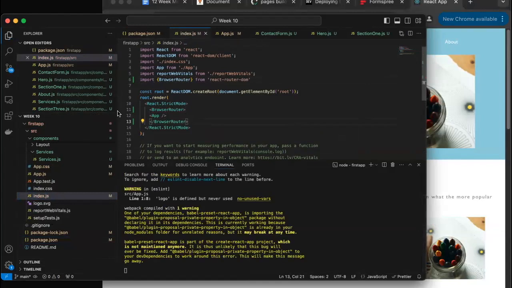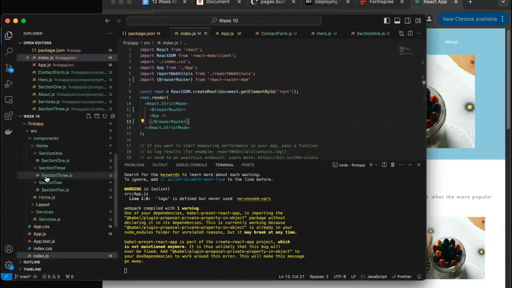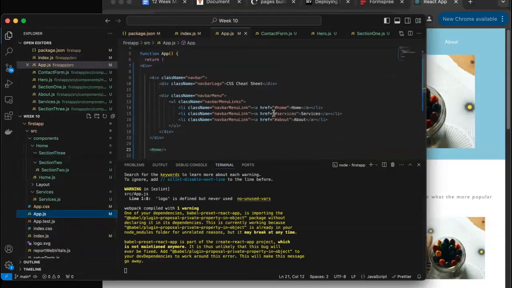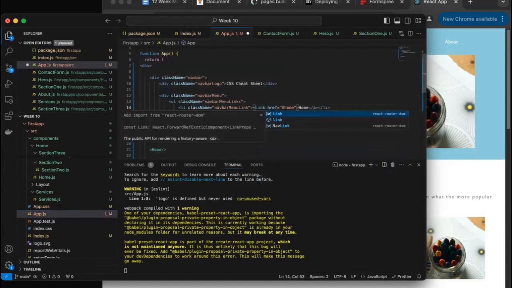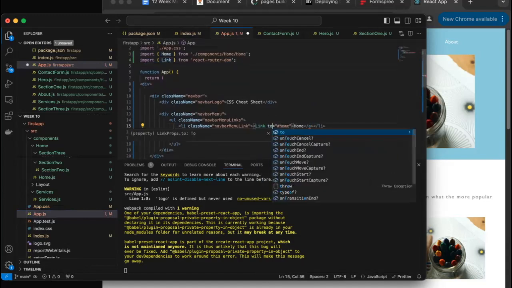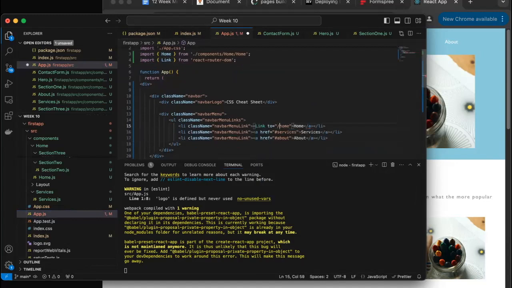Now I can start to add in that functionality of routing. And the first thing I'm going to do is add in sort of changing around these links into what they need to be. So the Link package is what I'm going to import. So I'll import Link up top here, import Link from React router DOM, and Link to, and here we're going to have to add in a learn-to-code slash, and I'm going to get rid of the home because this is our default.